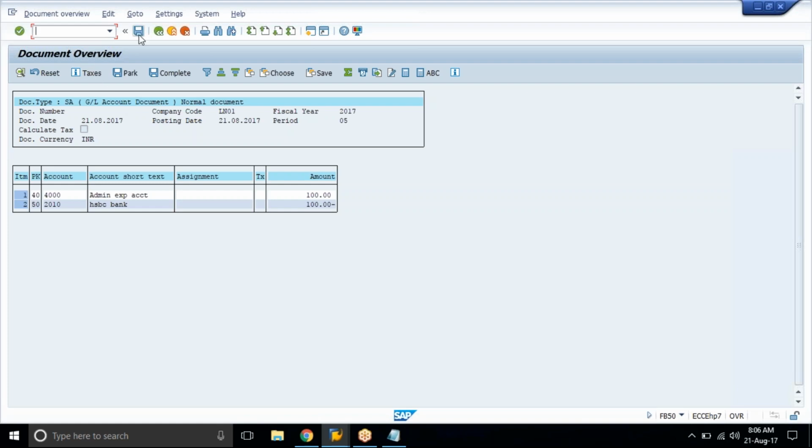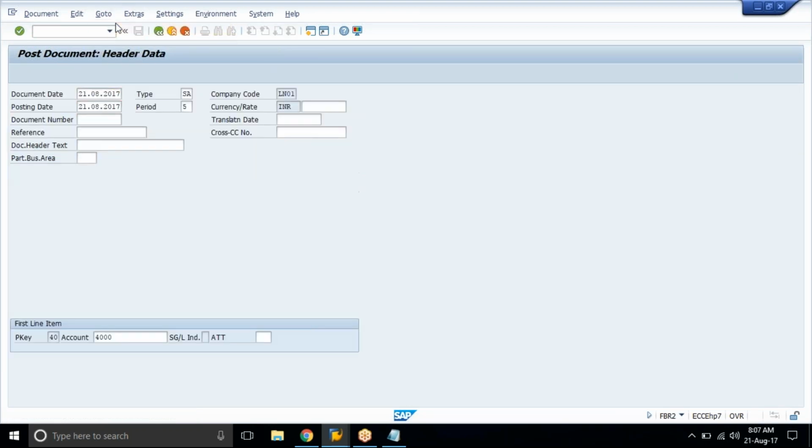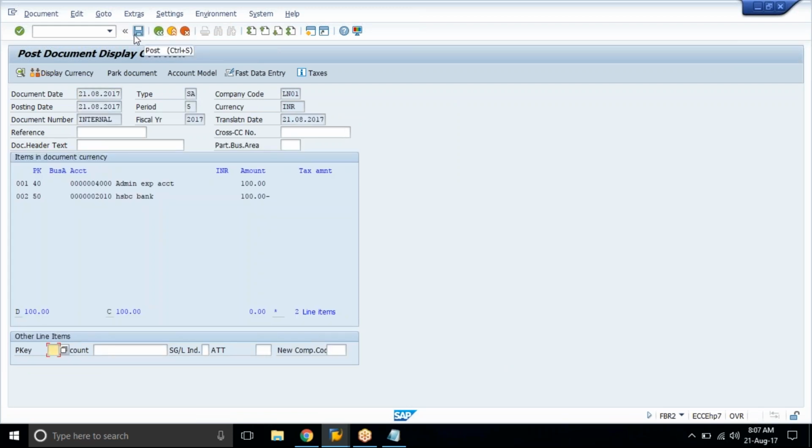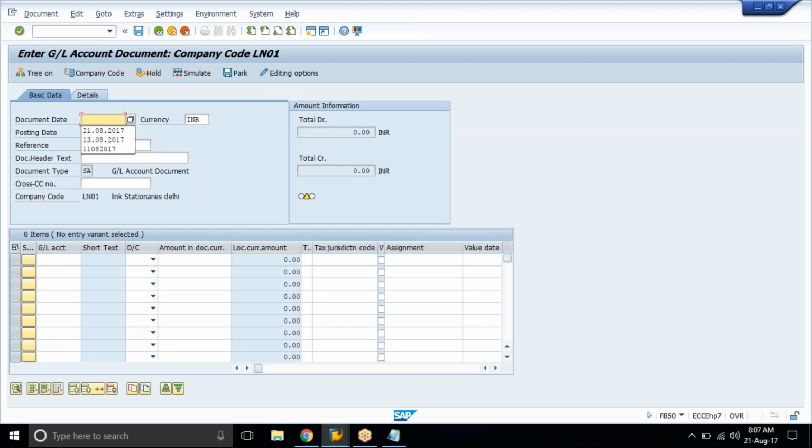As soon as we go for saving the transaction, it is going to give you the document type in which it is going to post the transaction. So what happens? Once I save it, the system gives a number. Like see, this time it has given the number 1026. If I post one more entry and save, you will find it is going to give another number, 1027. So every time the system gives a number when you post a transaction. From where this number comes, this is what we have to identify. This thing comes from the document type concept. How? Wait a minute.